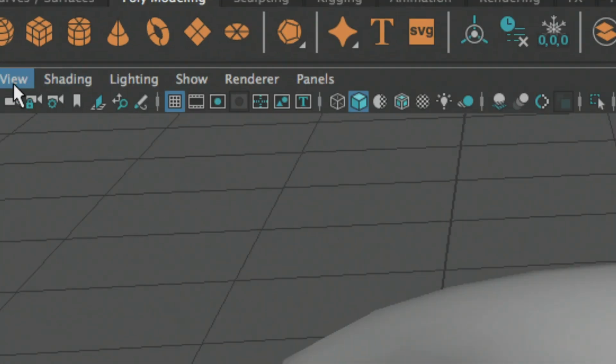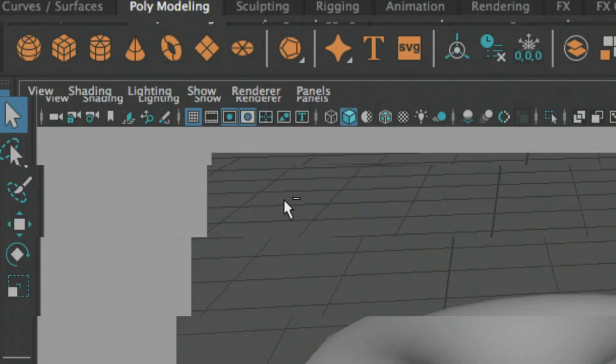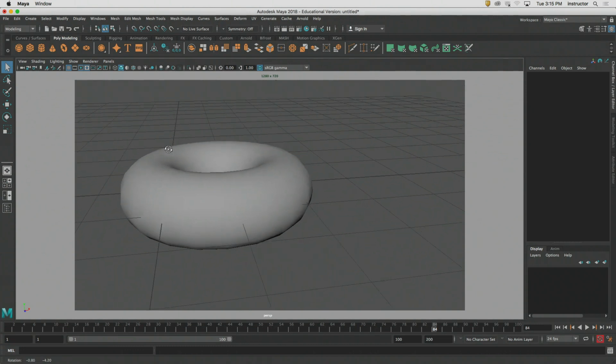It's up here. Each viewport has the exact same top row, which will allow us to change the shading properties and a number of different things. This button right here is going to add what's called the resolution gate. So it's the square with a little blue dot on the inside. Click it. Now we see the boundaries of what the computer is going to create for us. There's 1280 by 720. So we need to make sure that we're composing a shot that works inside this boundary.